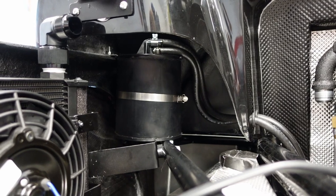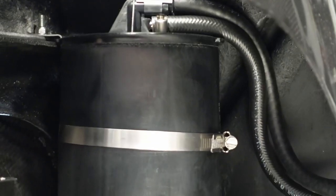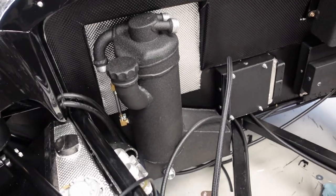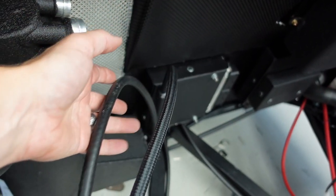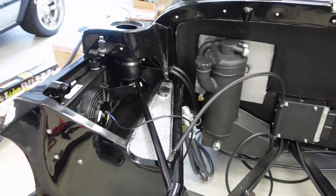All right, the vapor tank, charcoal tank is in there and all plumbed in. Got the vent line, the purge line, all in there. As you can see, I routed it through the rear bulkhead and then the lines go down around, and I will pair up the fuel line with the purge line once the engine's in, because it comes on this side, driver's side of the engine. So that will work. Sweet.